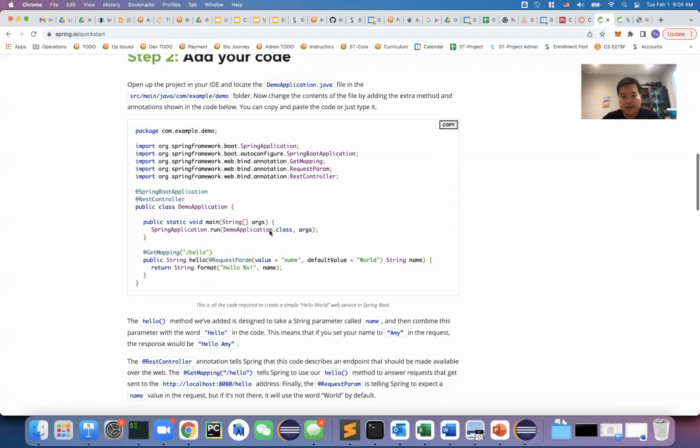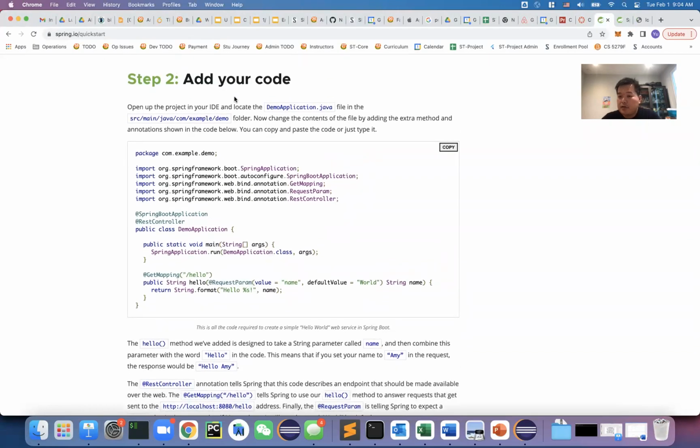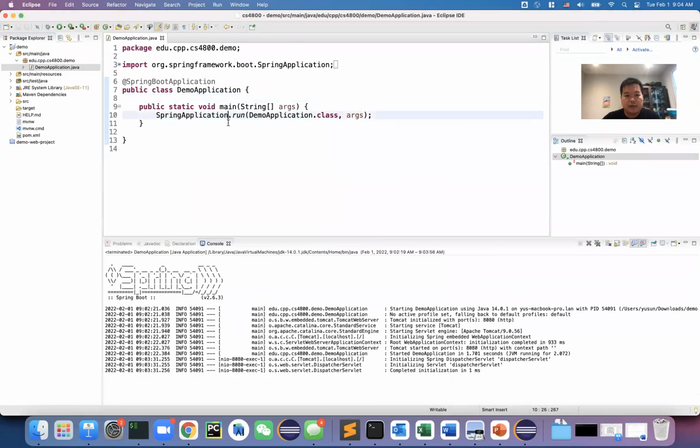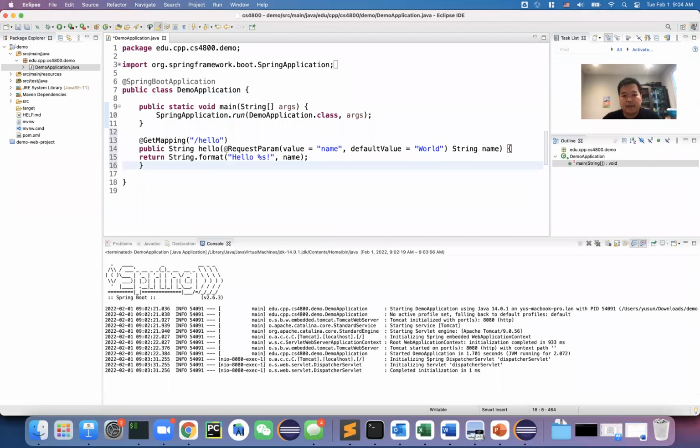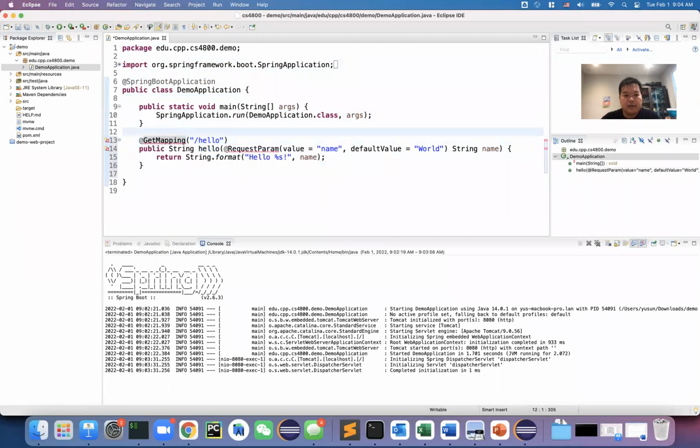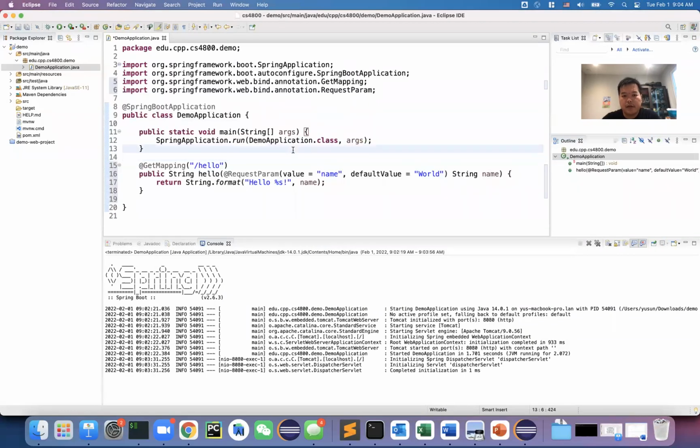So the next step is asking you to provide some code so that you can really try some server functionalities. Let's copy this line here. That's the addition, really simple. I'm going to add this as a new method in the same class. Fix indentation. You obviously need to import all of this, so I'm going to do a Control-Shift-O to automatically import those, because it's already built in. All right, and save the code.